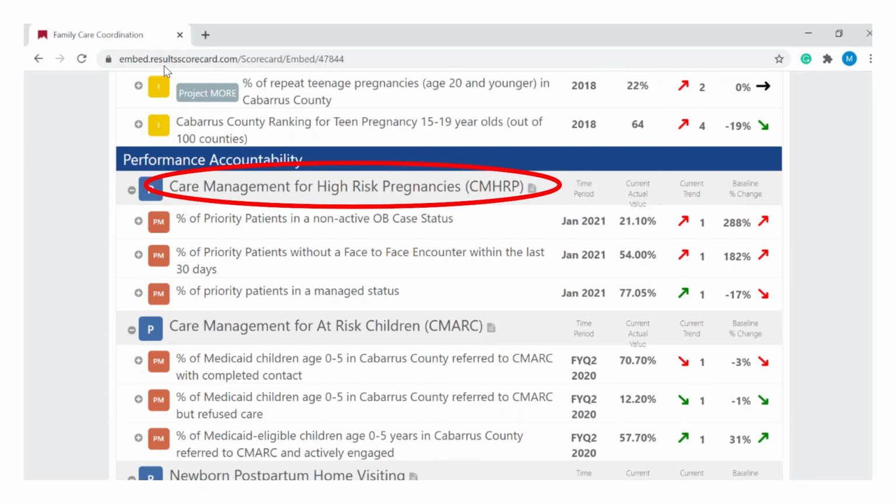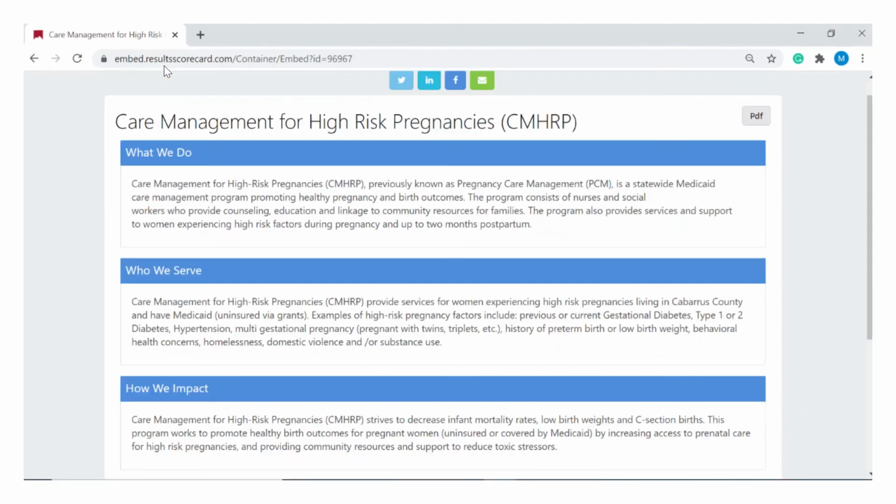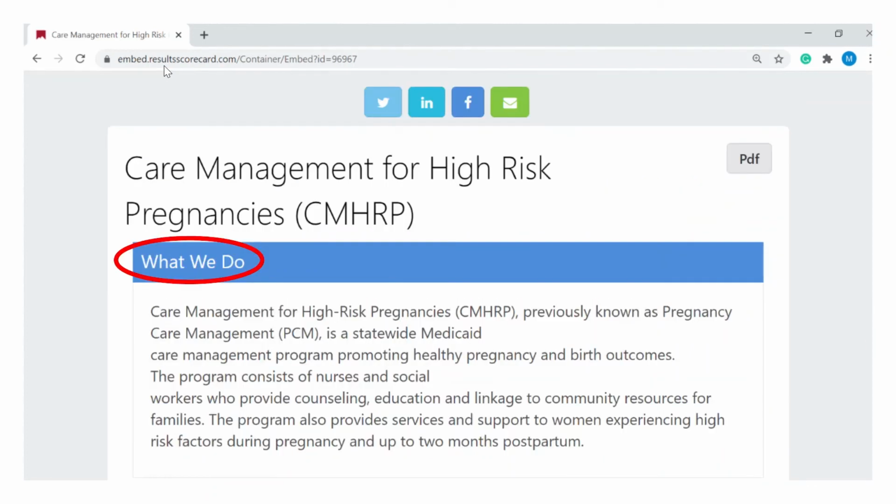Now going back to the home of the scorecard, we're looking at performance accountability, and that program being care management for high-risk pregnancies. If you go ahead and click that one, it opens up the notes section of what we do, who we serve, and how we impact. What we do is really just answering the question of the services that the program provides.